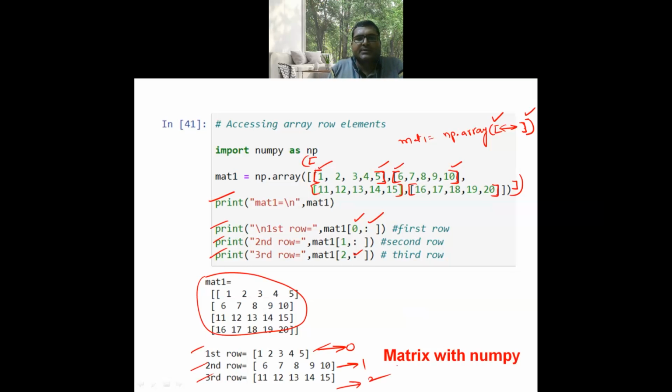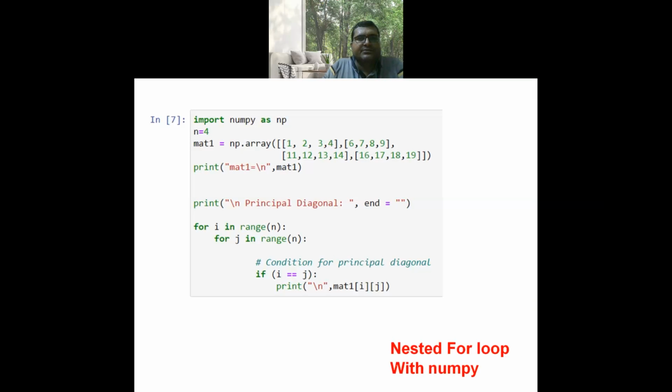Now here we can define nested for loop to access principal diagonal elements. Just now we discussed how to create a matrix with the help of numpy, and a simple print command to display principal diagonal elements, and end equal to means it will display the elements in a single line. For i in range, this is the condition for row elements, and this is the condition for column elements.